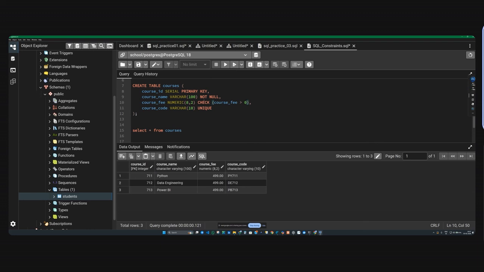Okay, so if you just create something, it will create a lot of duplicate values. You will end up cleaning your data all the time. So best practice is to use constraints at the beginning when you're designing a table, so that you will not see any duplicate values or null values and all.